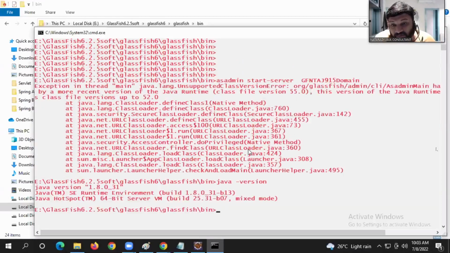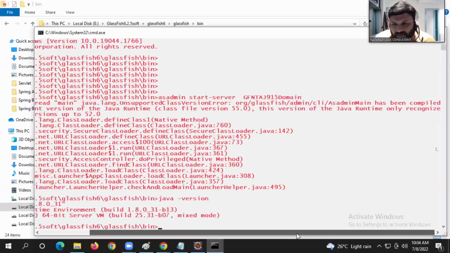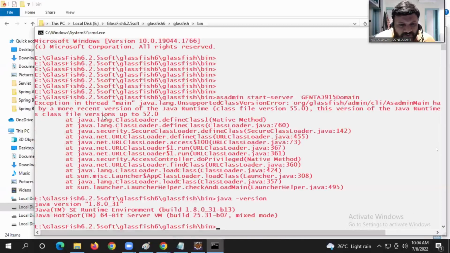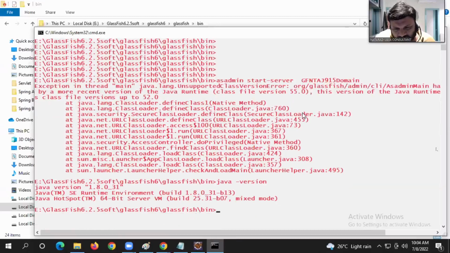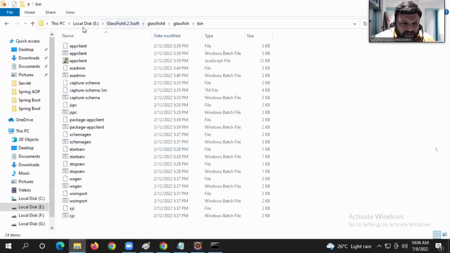It says this version of the Java runtime only recognizes class file versions up to 52. So I think I need JDK 11 as the minimum version, right? So how to activate a certain version of Java, guys?